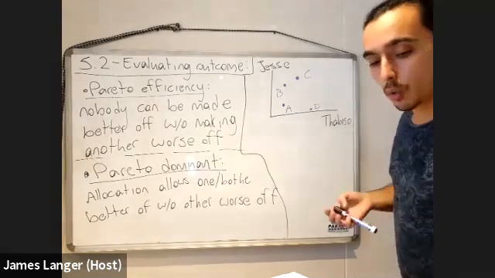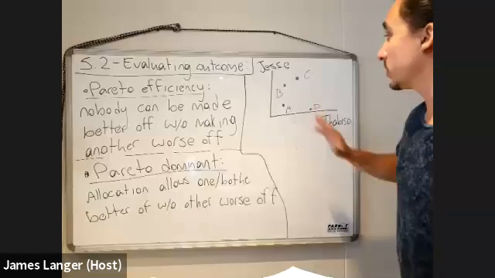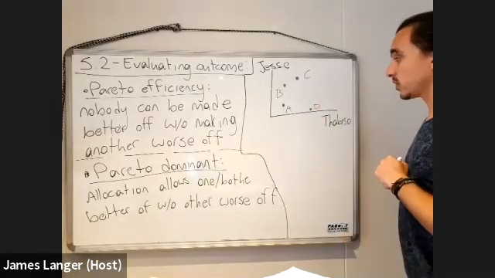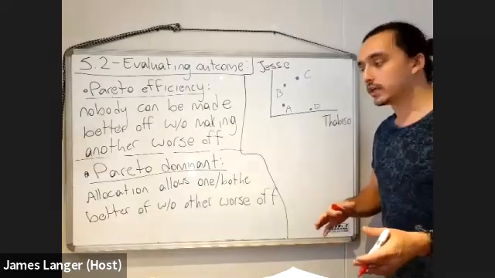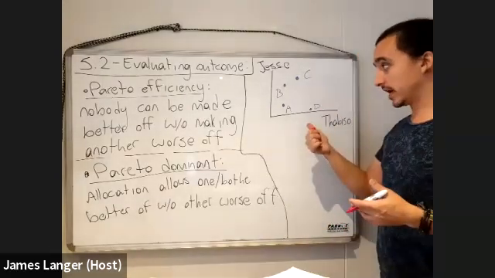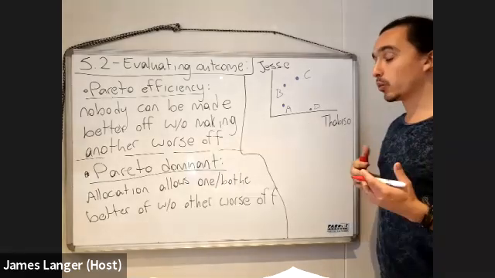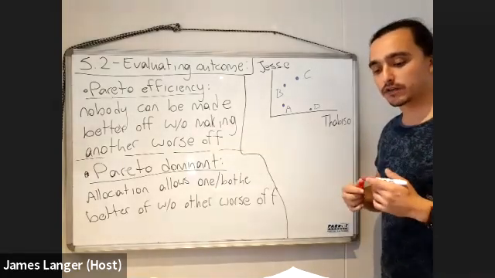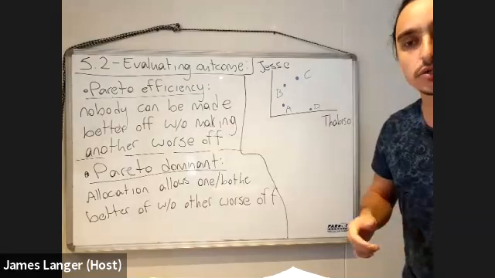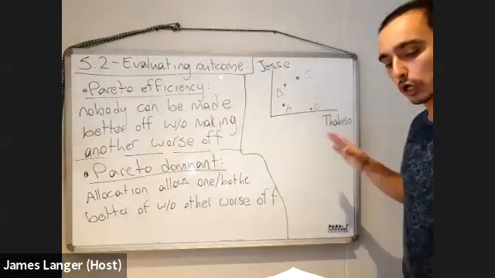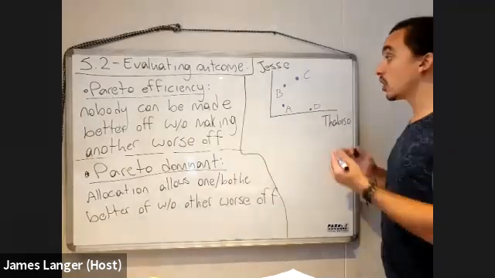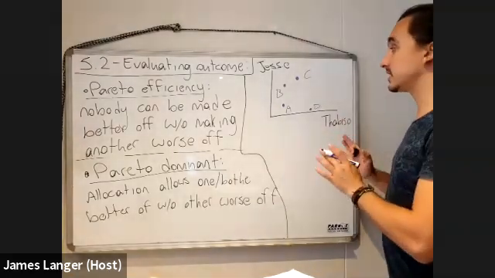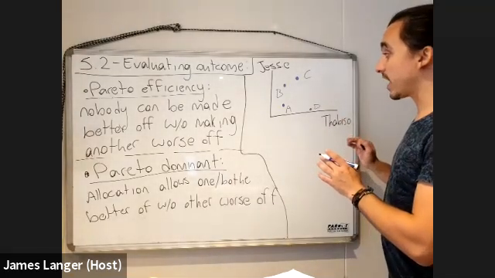Cool. So what do we see here, everyone? How can we look at this? We basically want to see what is Pareto efficient in this allocation, and in order to determine that, we want to figure out what Pareto dominates what. Okay. So we're going to start by very easily seeing that.